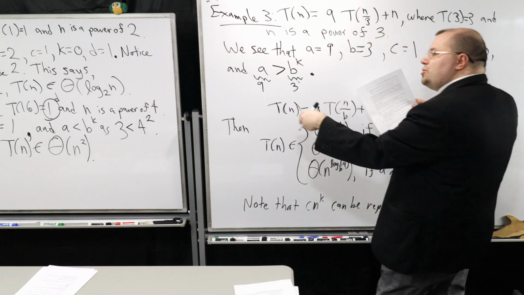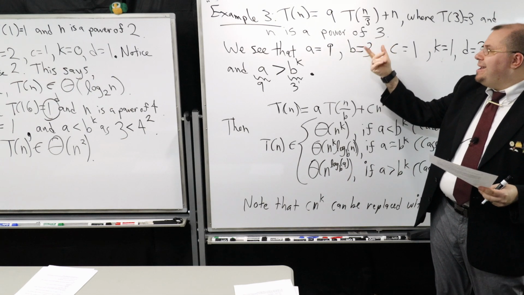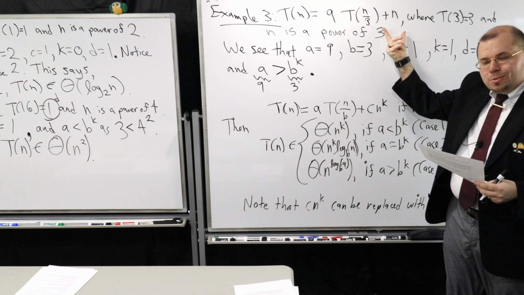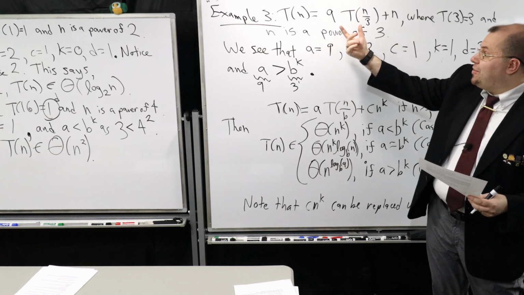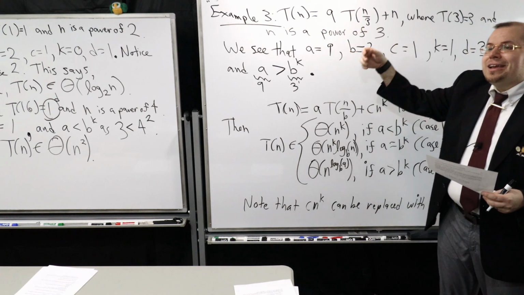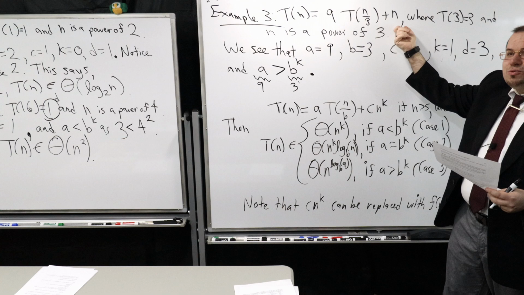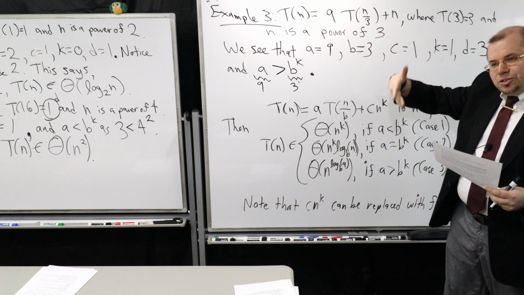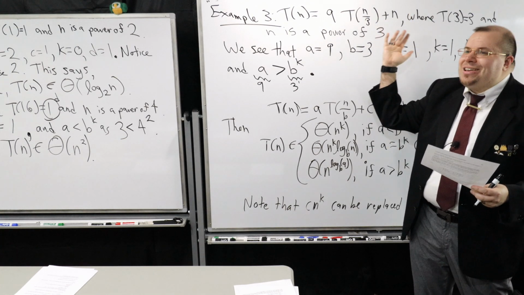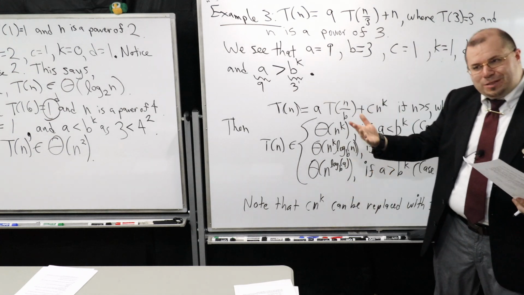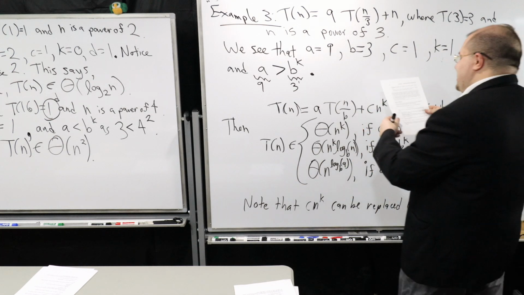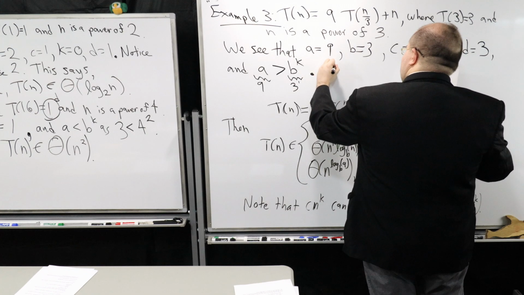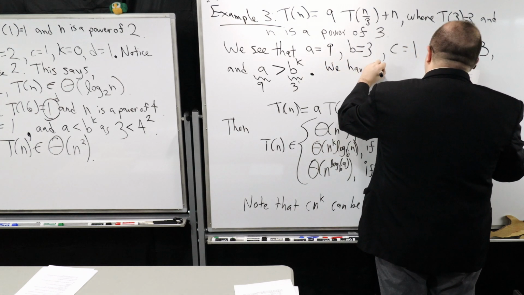So do you see the intuition behind this? In one of the cases, the non-recursive work is fairly big, but there are very few recursive calls happening. If there are lots of recursive calls, but not so much work happening here, you might get the 3rd case. And when they're about even, if you take a look at the recursion tree, you end up with case 2. So we have case 3.